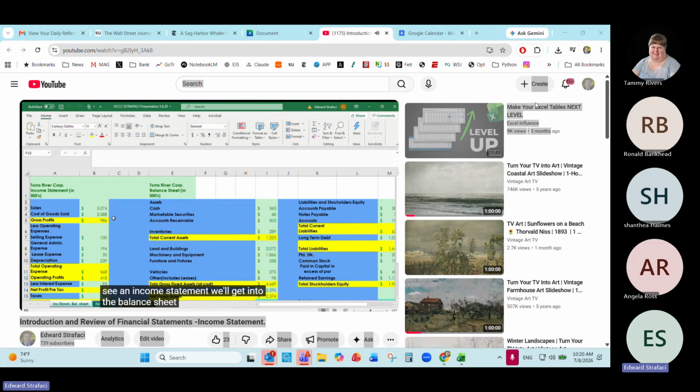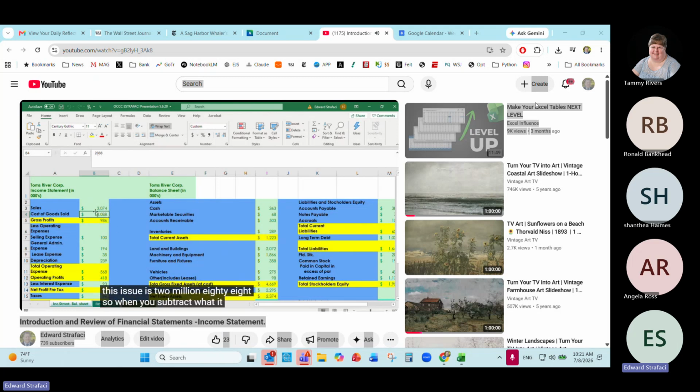We'll get into the balance sheet in the next video. But here we have sales of, well, it's all in thousands, and you always want to watch out for that when you're studying. So the sales for this company would be approximately $3,074,000. And if we take out the cost of goods sold, and watch up here, because for those of you who have a good knowledge of Excel, you'll appreciate this, and if you don't, this is a chance to begin learning Excel. The cost of goods sold in this case is $2,088,000.